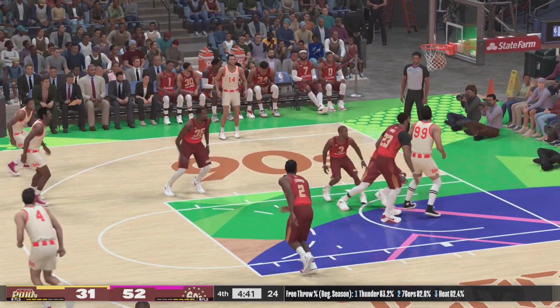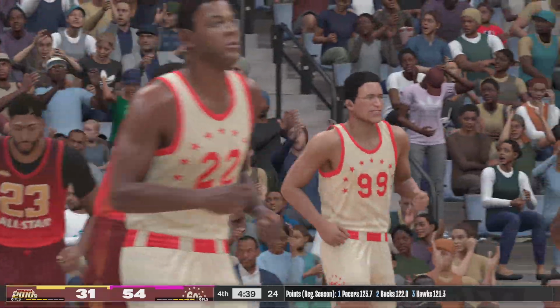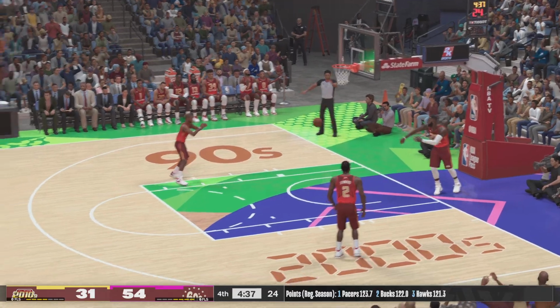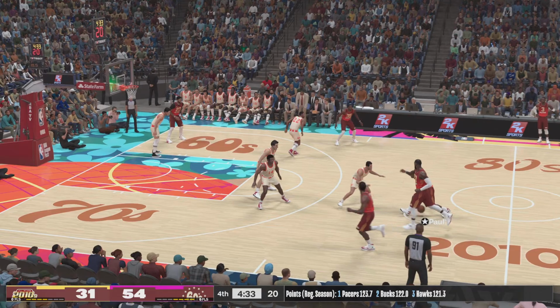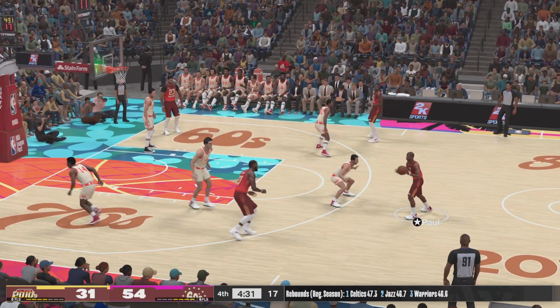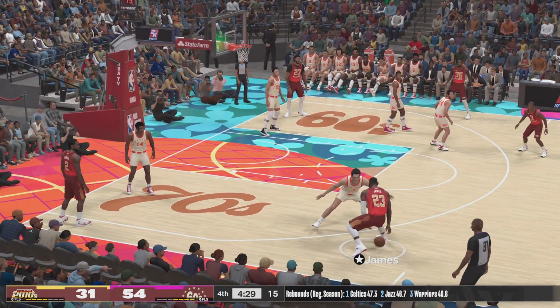The putback, Mikan. It's good on the putback. Yeah, he just has such great command of that area of the floor. Mikan puts just as much effort into his offensive rebounding as he does at the other end. Now here's James.